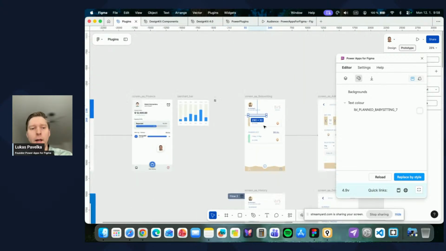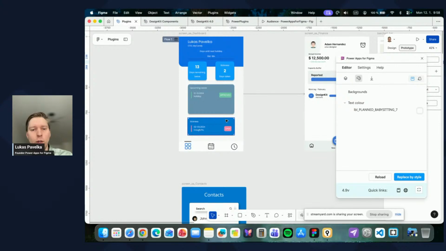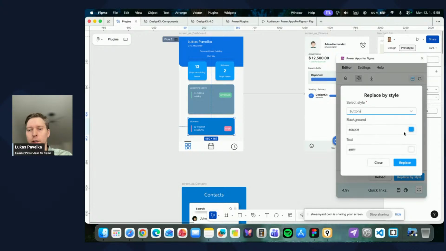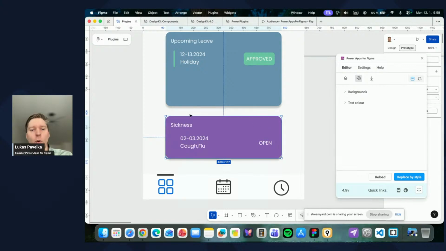For example, if I use some control, some card, and replace by style, you see it's automatically recolored by my saved style for the cards. I'm using violet and the white color.